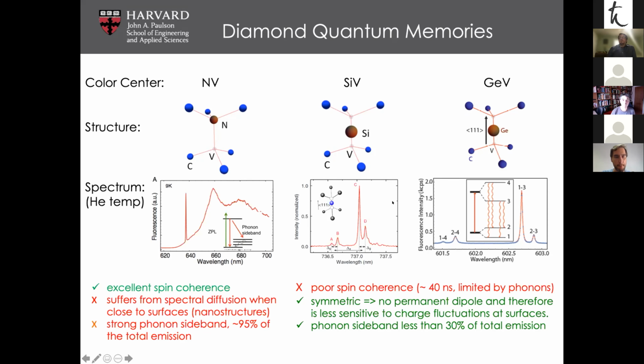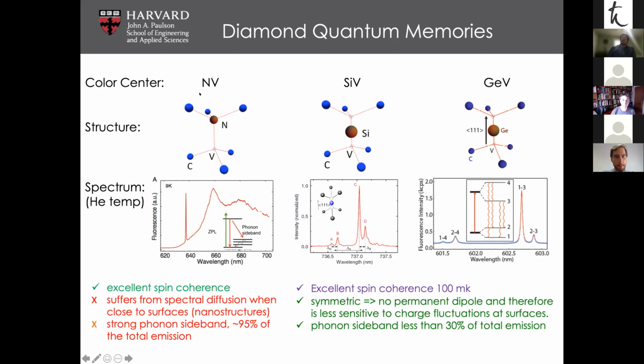And the solution to this was originally done by Michel Lutin's group, and also Matt Editor and Christian Becker did some nice work when they were cooling silicon vacancies in a dilution refrigerator down to 10 millikelvin, where you essentially eliminate phonons, and then your spin coherence time becomes very, very long. So now, if you are willing to put money up and buy a dilution refrigerator and do these experiments at very low temperature, silicon vacancy is a very promising color center. But as I said, other opportunities are, especially, the tin vacancy color center, which could potentially operate at even higher temperature.